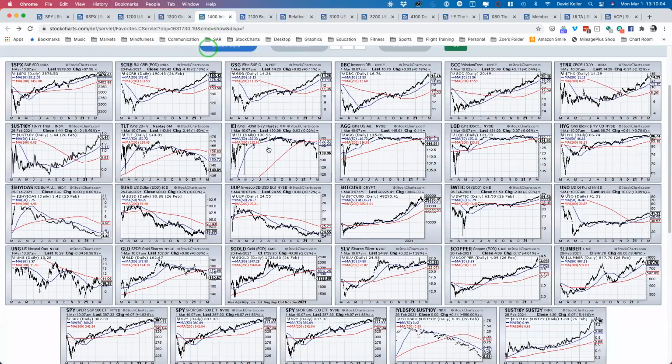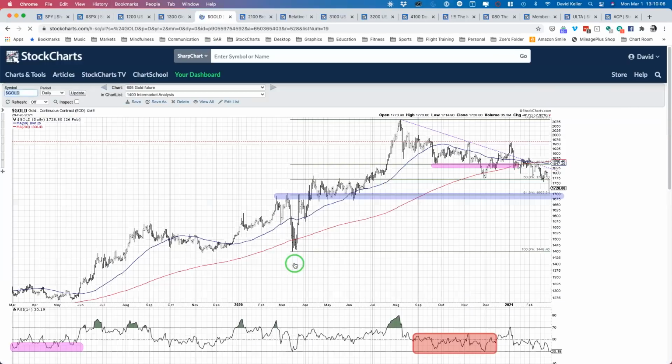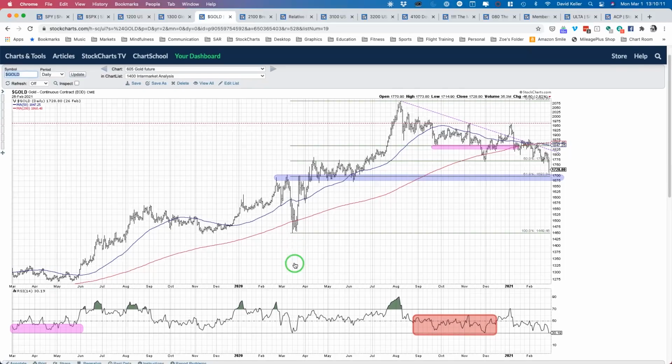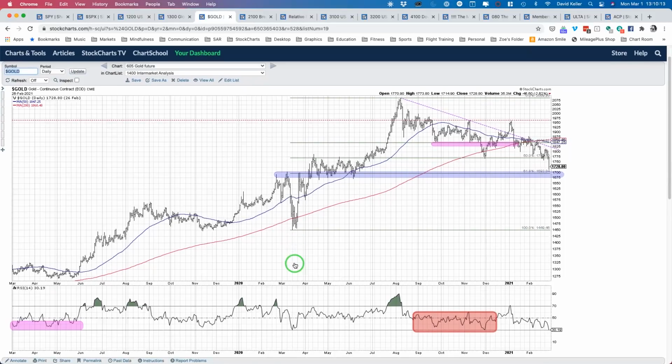We need to just look at maybe one or two more charts. I mentioned the chart of gold. Gold was down again a little bit today, but overall, I tweeted out earlier, and I'm paraphrasing, life's too short to follow charts that are long-term underperformers. And if you look at gold relative to the S&P, it's long-term been underperforming. It's been in that downtrend for the last 6 months. And you see that on the XAU and the GDX, and obviously gold stocks as well. And again, I think we're nearing the point where gold makes sense as sort of a bottoming point.